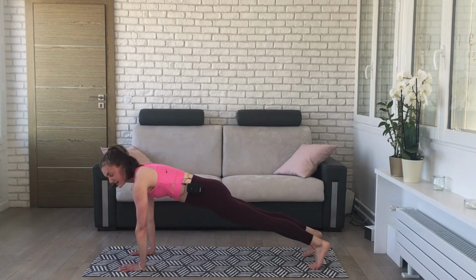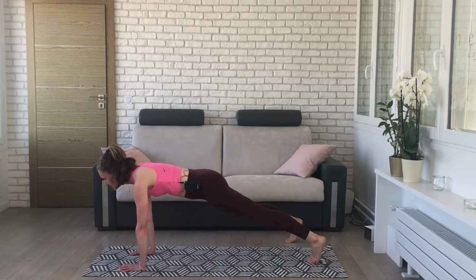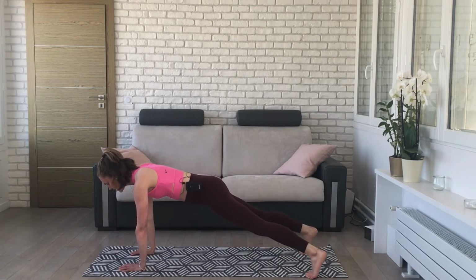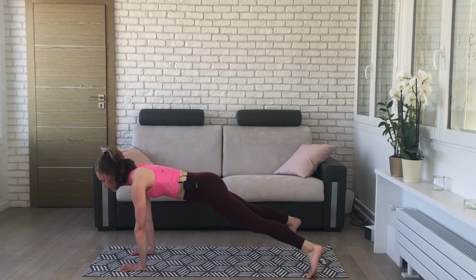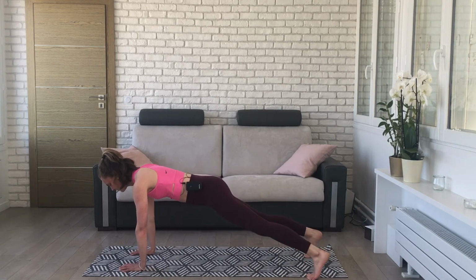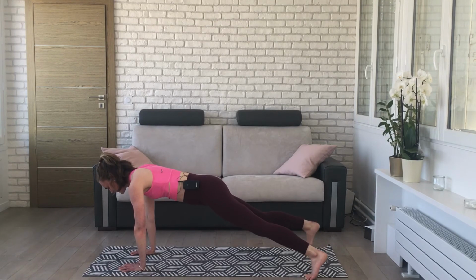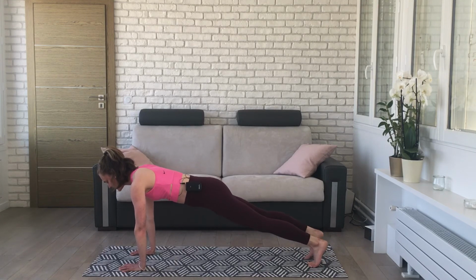Okay, we're going out and in. Out, out, in, out, out, in. This definitely can be done on the forearms as well. Either position, just try and keep the hips nice and low, and try and go with your other foot. What does that mean? Lead with one foot and then change and lead with the other. Good, good, good. Keep those hips nice and stable.